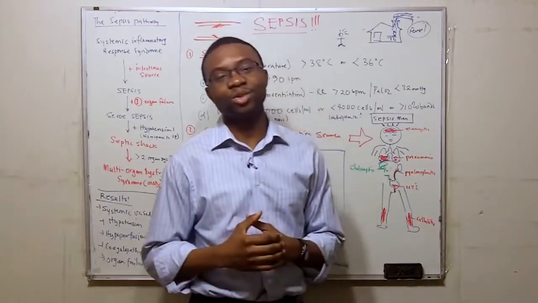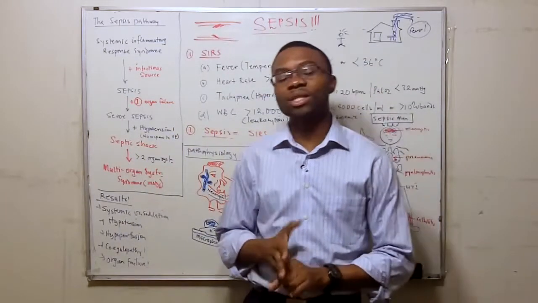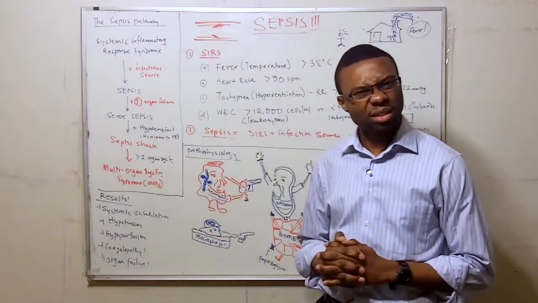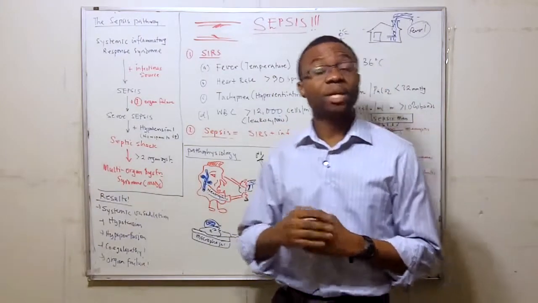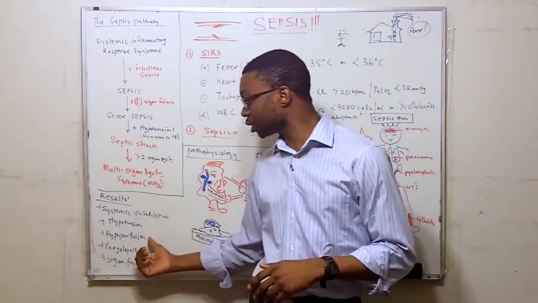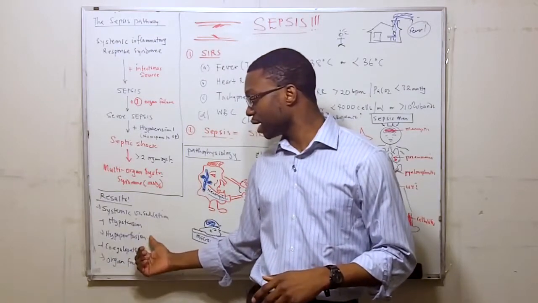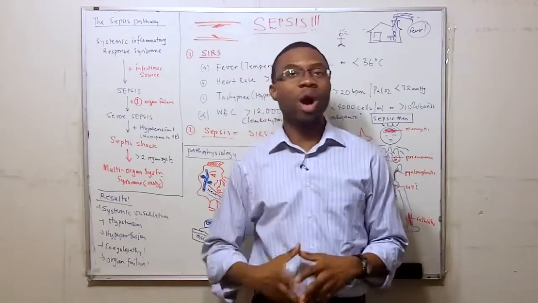Now they can't get their nutrients. They can't get oxygen. They can't get glucose. And what's going to happen? You're going to develop lactic acidosis from anaerobic respiration, right? Because the tissues can't get perfusion, because hypotension will lead to what? Hypoperfusion, which will lead to organ failure. But also you will develop coagulopathy.